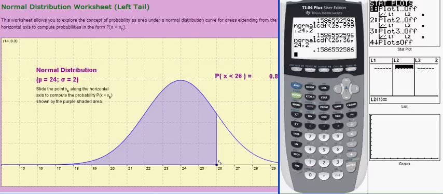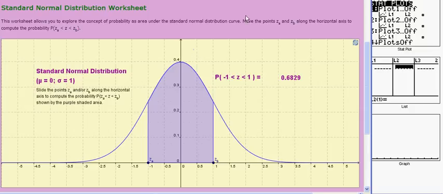The last one I want to show you how to do is the situation where you have the standard normal distribution, and you're working with z-scores. So let me bring up a standard normal distribution curve. Okay, here's the standard normal distribution curve. It has a mean of 0 and a standard deviation of 1.